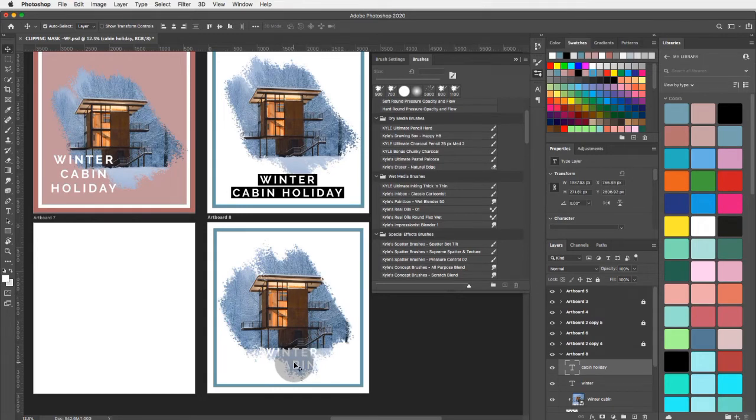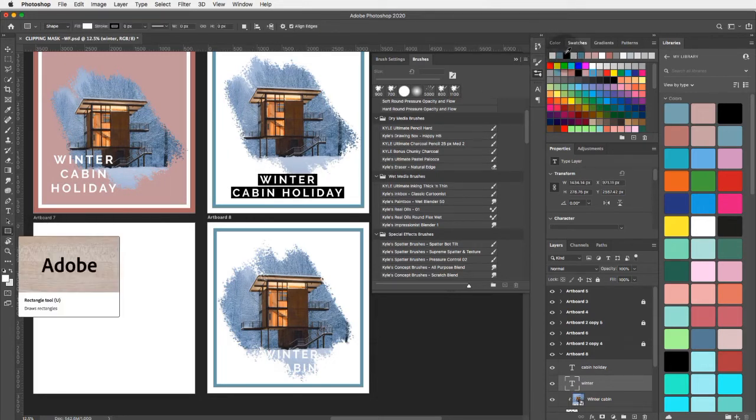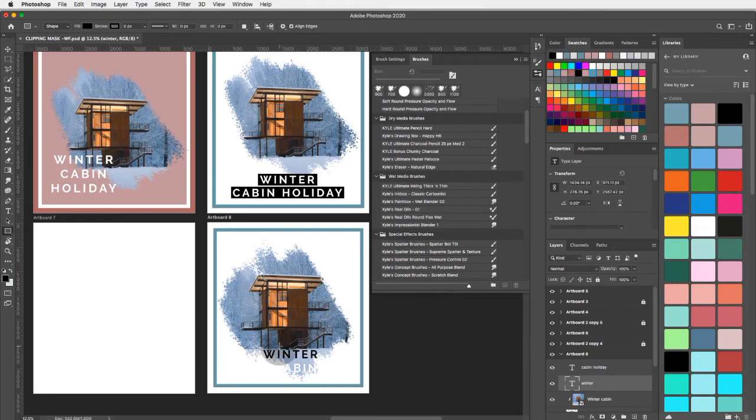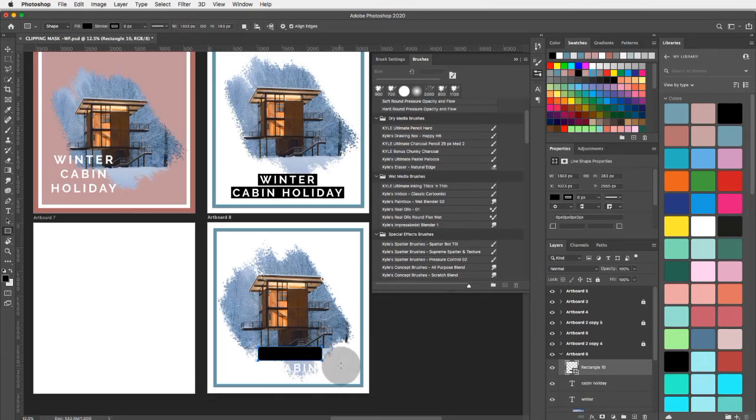And for the final touch, it's the rectangles. So we go to the Rectangle tool, we select the black color, and whoops. Make sure when you do this that you deselect everything. Click on the artboard, and then you can click and drag and create your rectangle, which I think is a bit off, but that's fine.